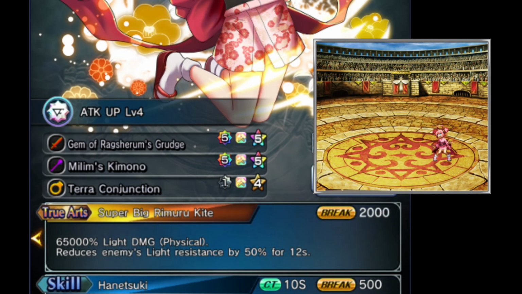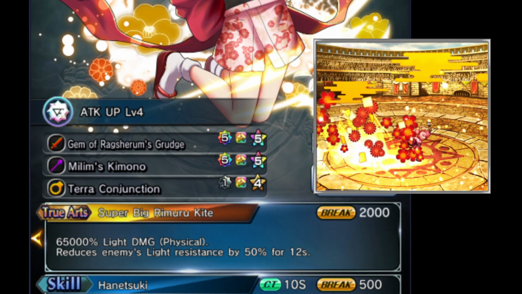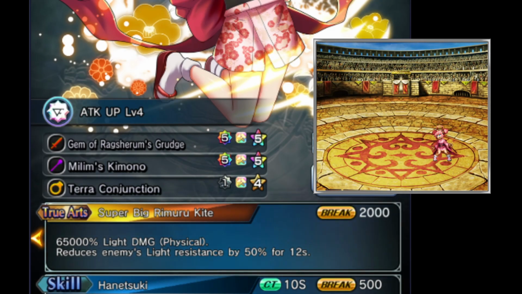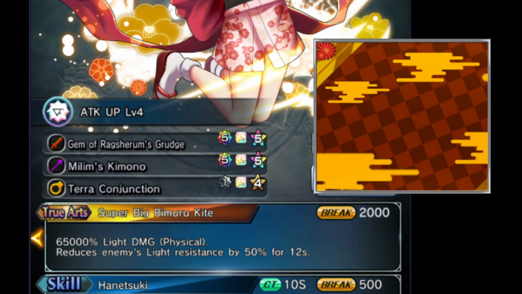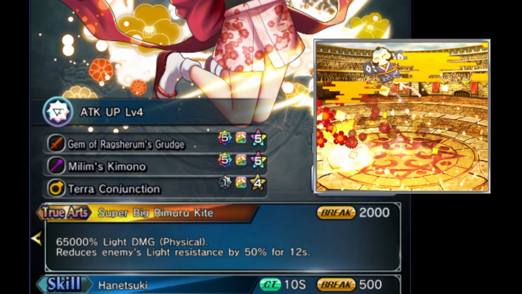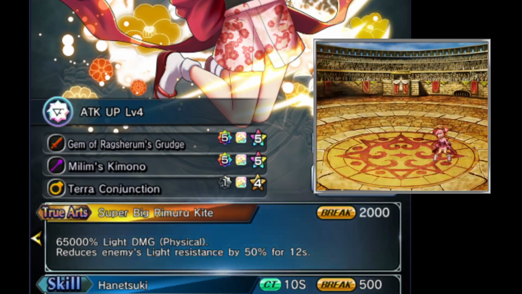And her true arts, Super Big Rimuru Kite. Deals 65,000% light physical damage and reduces enemies' light resistance by 50% for 12 seconds. This is an insane buff especially for light units, and it also has high damage. This also makes her good in a mono light team. If you're building a light nuke team she will always have a spot. Cuz man, with that 50% light resistance reduction you will deal a lot of damage.